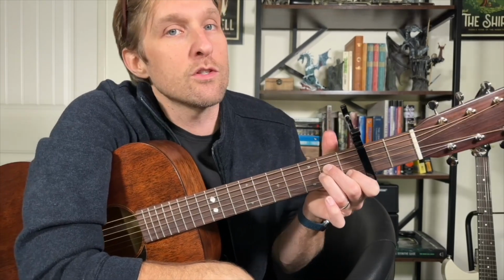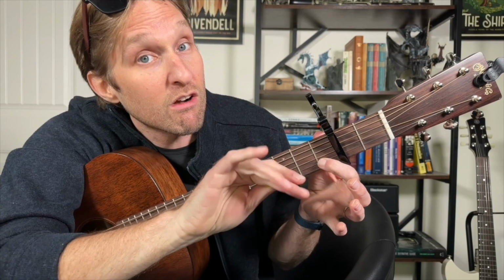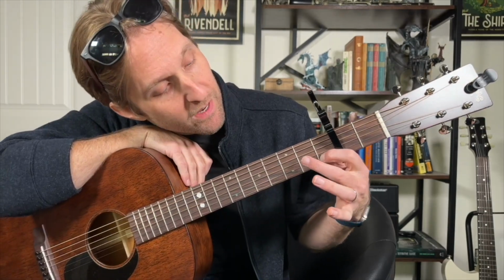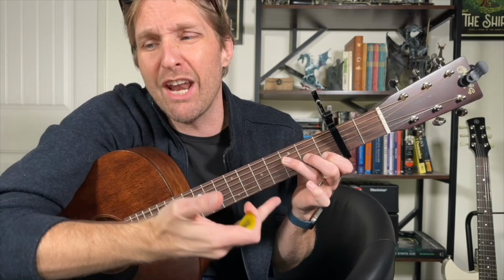Fantastic job. We now switch to an F chord. Get rid of your ring finger and your middle finger. Keep your pointer finger in the same spot. Put your middle finger on the second fret of the third string from the bottom and put your ring finger on the third fret of the third string from the top. Now for this chord, this is an F chord, you guys.